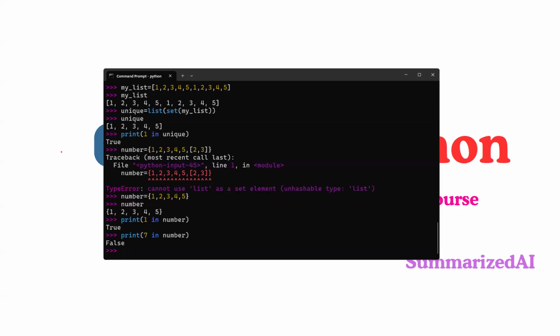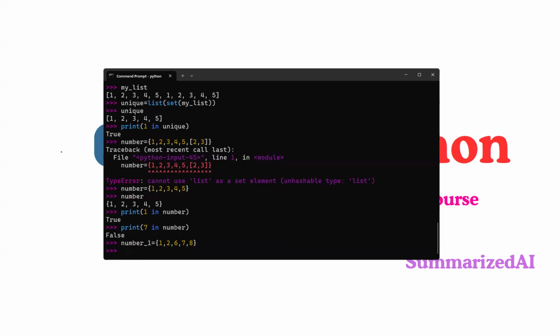Great. Now, if we have two sets, a number set, and apart from this number, I have number underscore one, which is 1, comma 2, comma 6, comma 7, comma 8. Now, if I wish to find out the common items, how can I do that?